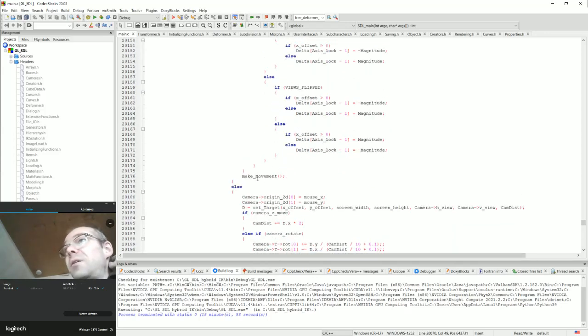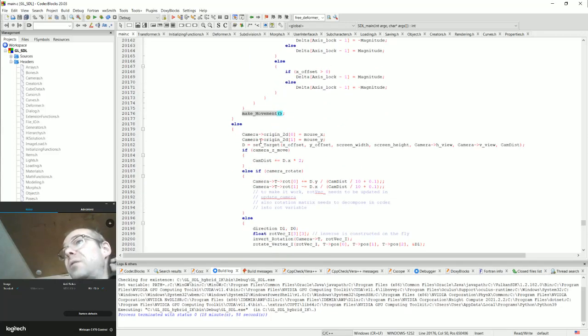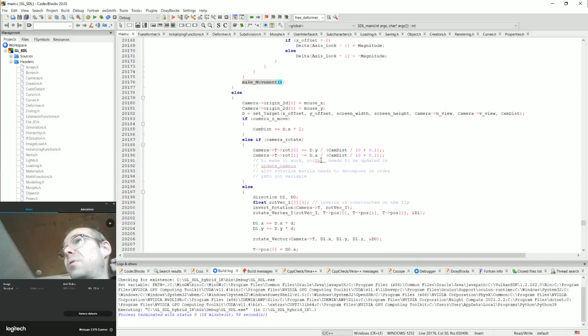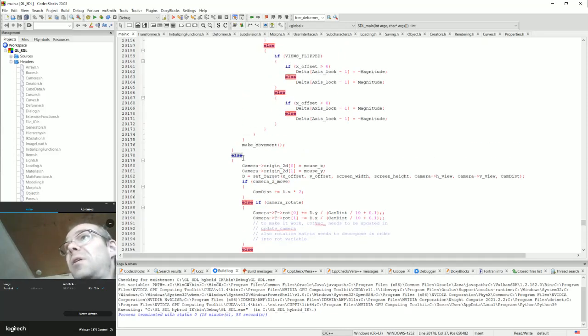And later finally we see this make movement function. This ends the movement block. And this else means that the camera is manipulated. They are not objects or elements, they are just the camera.